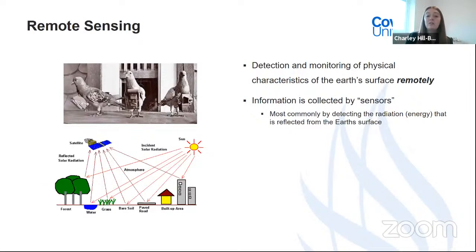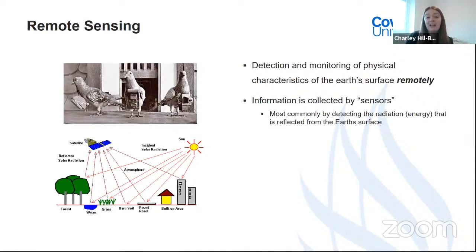Most sensors use energy and detect the energy that's reflected off our Earth's surface. So going back into science now and thinking about reflection and refraction, the energy that's reflected off our Earth's surface allows us to illuminate and to see features. In our example here, this is the sun, but we do have sensors where we can collect information that isn't using the energy from the sun, and that's things like radar, where we can look at the height of a feature. With this though, our remote sensing gives us information.